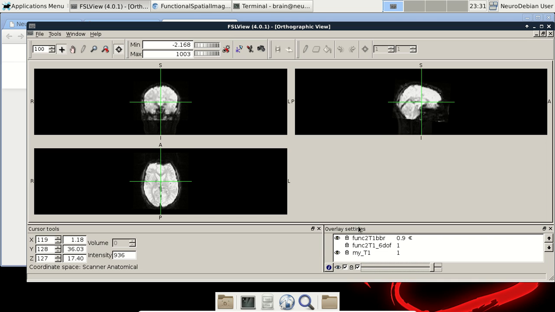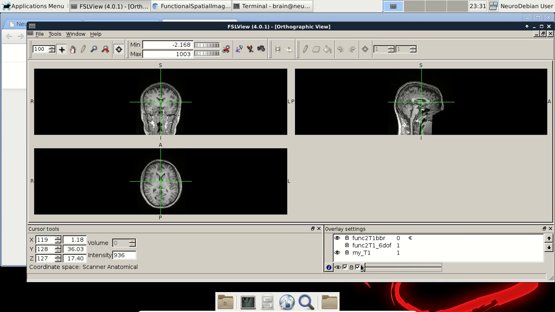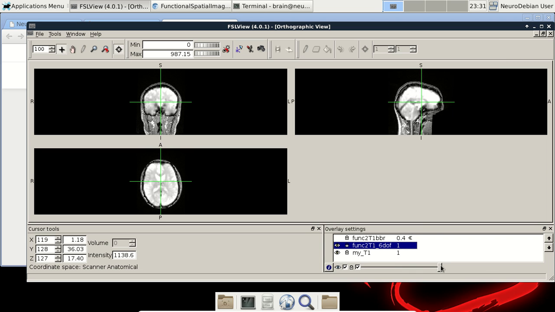Change the opacity so we can see through a little bit. So we can see as I just flip between the two images, looks like there's pretty good alignment with the BBR method, and if I switch that out with the 6DOF, we'll just flip back and forth a couple times here.